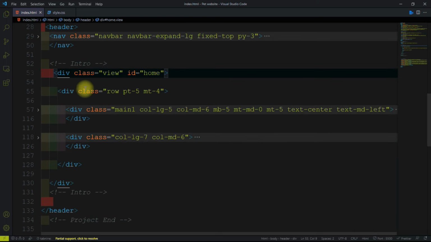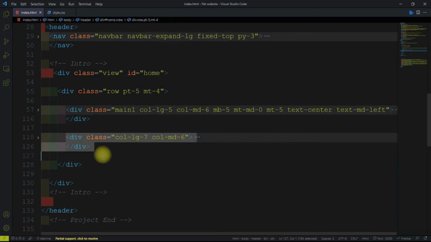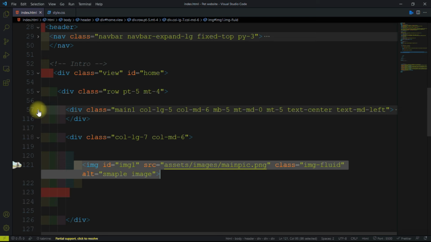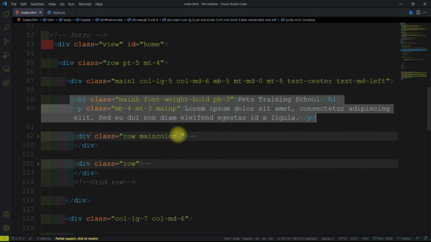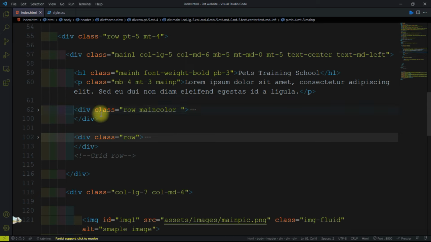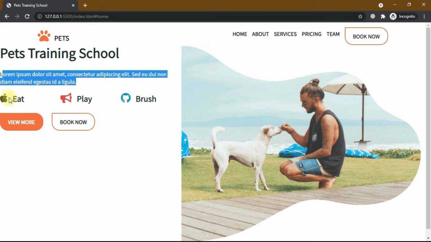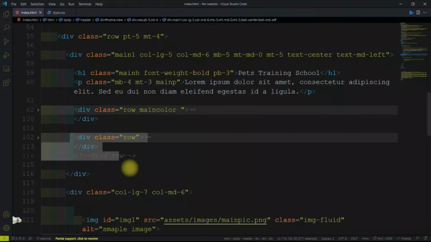We have the first row, then a 5-column div, then a 7-column div, and inside the 7-column div we have a picture. Inside the first column div we have the heading, then a paragraph. After that we have 2 rows. The first row has the heading, and the second row has 2 buttons.